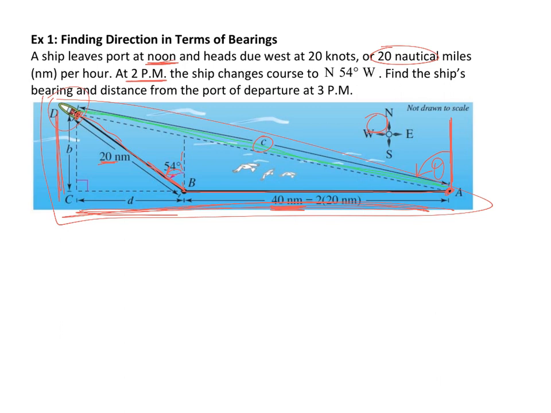What are we going to do? We have this right triangle on the side here, and that's 54 degrees. This is 90 here, so this must be 36 degrees. It's just 90 minus 54, 36 degrees. Now I want to figure out d, so I'll use cosine because this is adjacent. This is opposite. That's your hypotenuse. So I'm going to use 20 cosine 36 degrees. If you're not following any of this, just call me over so I can clarify.